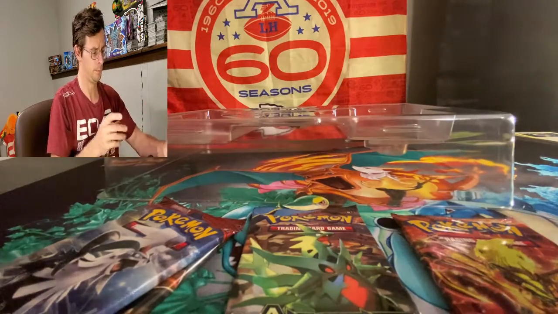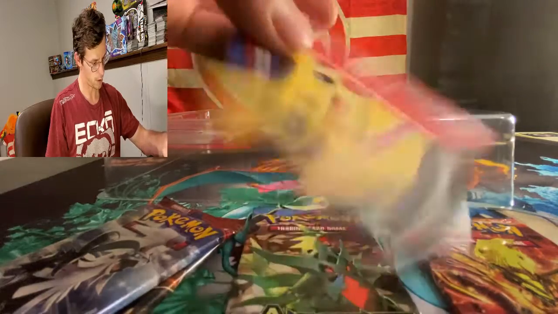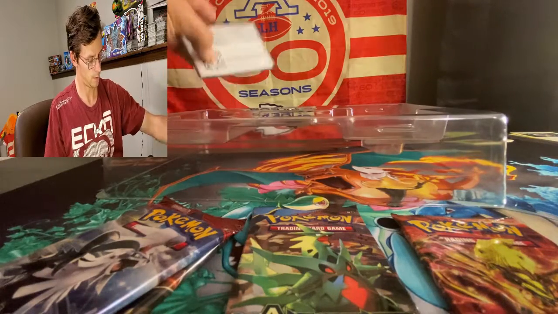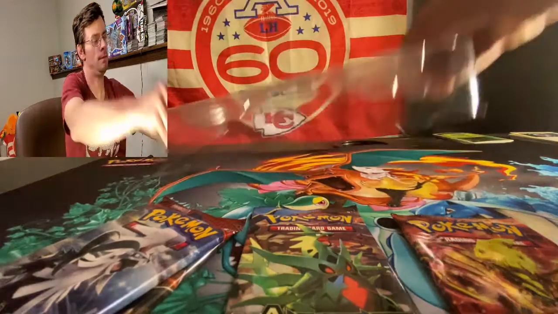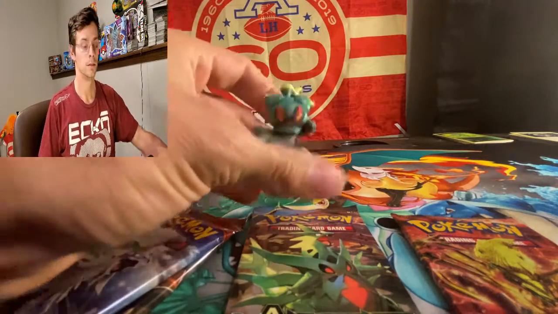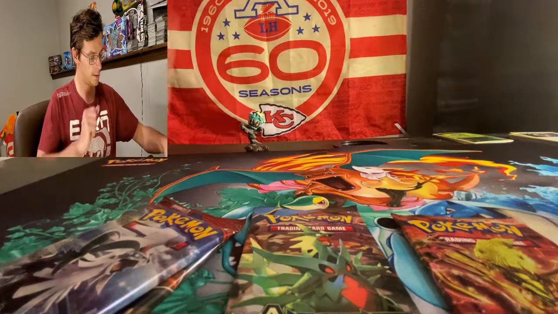And it comes with this thing. That's pretty cool. Pokemon Center deal. Official Pokemon merchandise. Telling me to go there to buy something, of course. And then we got the good old promo card here, along with the figurine, Marshadow. Set that up in the background, that's pretty cool. Stand up, yeah, he stands up all on his own.